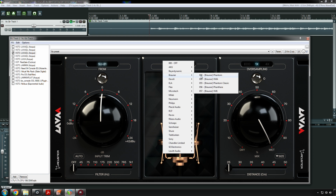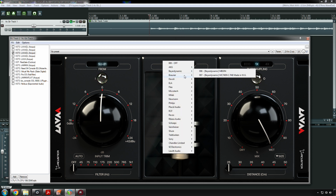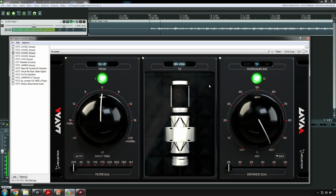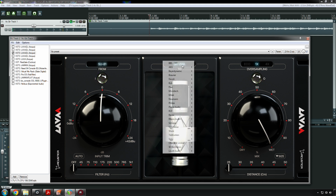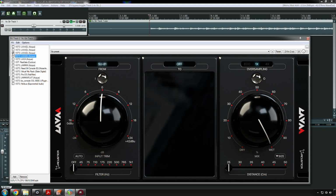I already went through the Brauners, and these microphones are like $2,000 to $4,000 a piece. Listen to this. I was actually shocked by what I heard. Not a fan. That's better, but still muddy. Here's the Phantom Classic. Now that sounds better. Acceptable, but I already have another Brauner, so I'll keep it just for this, just so I save more time.